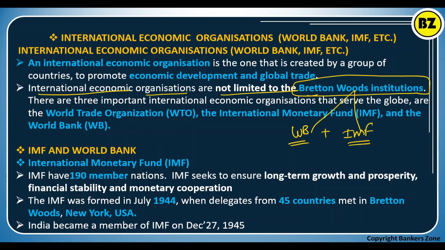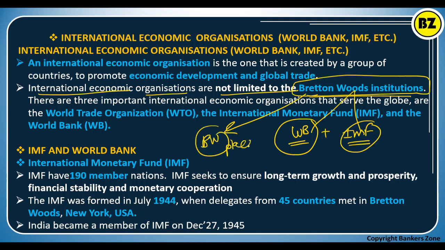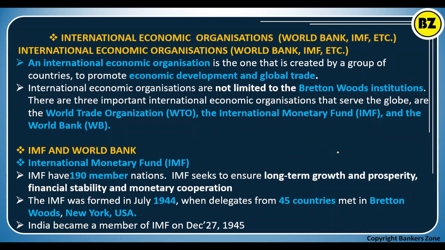Okay, so remember what the Bretton Woods institutions are. World Bank and the IMF are among the most important institutions in the world. That's why they are called the Bretton Woods institutions. Now what do you mean by Bretton Woods? Basically, Bretton Woods is a place in the USA. At that place, during a meeting, the idea of establishing the World Bank and the IMF was conceived. That's why they are called the Bretton Woods institutions. We will discuss that further in the next sessions. So here, understand the Bretton Woods institutions are simply the World Bank and the IMF.